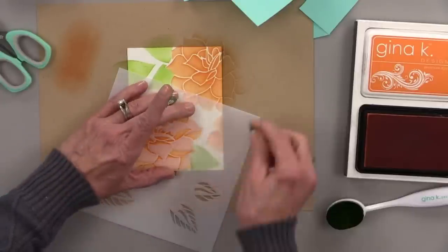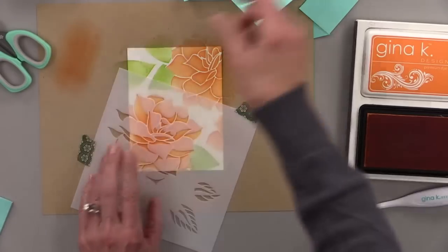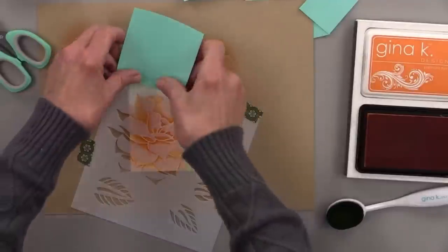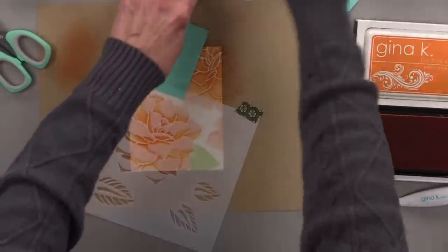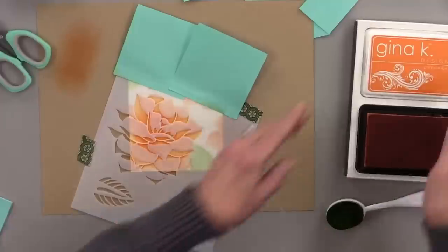Oh, I just love the brightness of this. I am so tired of gray. I want sunshine. So I'm making a sunshiny card. There we go. I've got all that blocked off now.